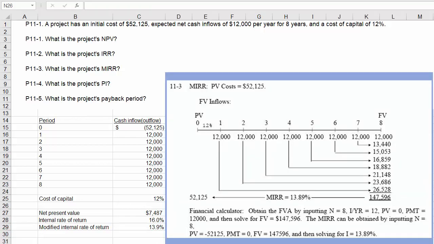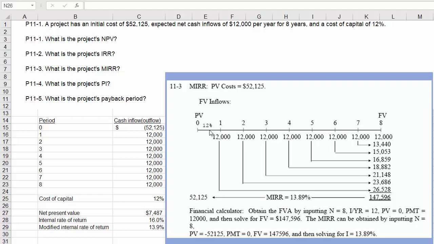All right, now here's how you could solve MIRR if you were using a financial calculator, and you could certainly do this by hand as well. A little bit of theory of how MIRR works. It takes all those cash flows and it calculates the future value at the end of the last period. So you would calculate future value for each of these cash flows independently, add them up, then calculate the present value of that sum using the appropriate interest rate.